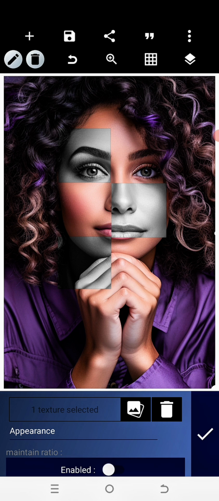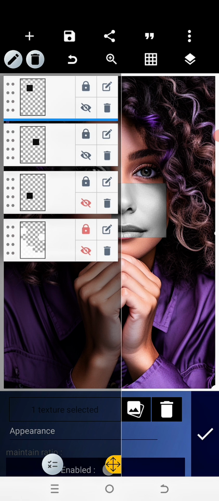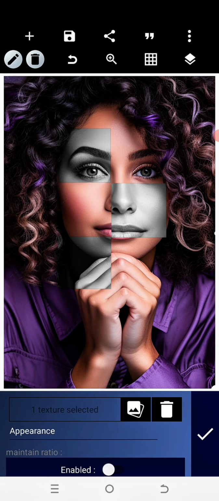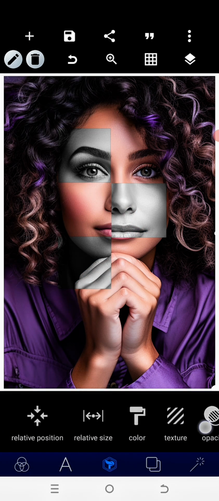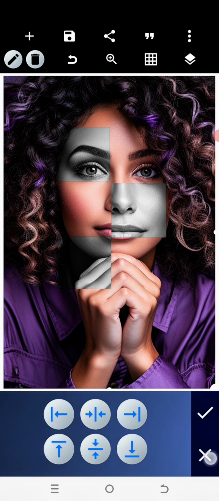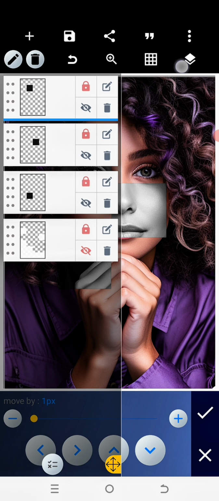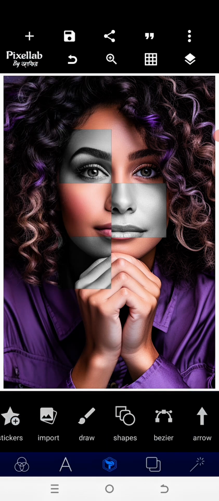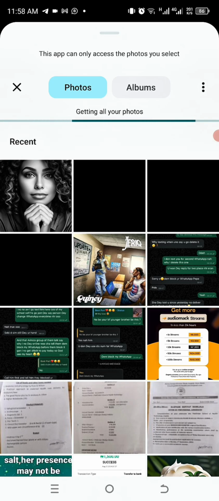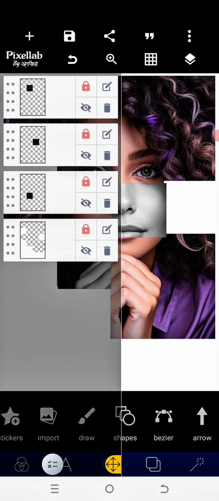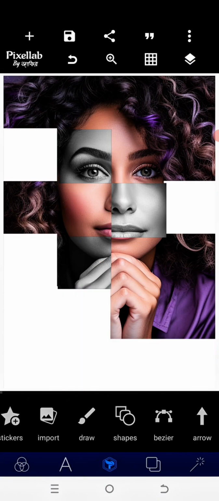We'll call it an effect. And you can see the mouths are joined with each other. So another thing you can still do is to just locate each of those items and rearrange them properly. You understand? So you just go to relative position and you arrange it or you shift it a little bit for the mouths to join. Okay, so all these are the modern trends of movie posters. So after that, the shapes that we are having, you are going to join them now by unveiling it. Then you can see how this works.